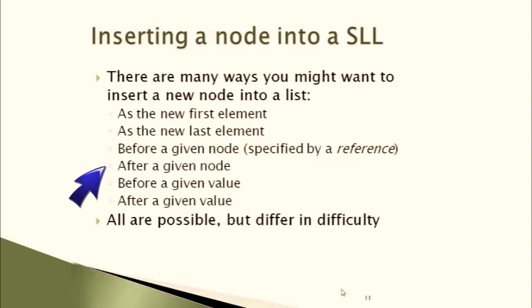Then I can also specify before a given value. Instead of saying a particular node, I can say before a particular given value, that is 1, and similarly after a given value, that could also be 1. These are all the possible cases which differ slightly, so while inserting, we have to handle all of them.